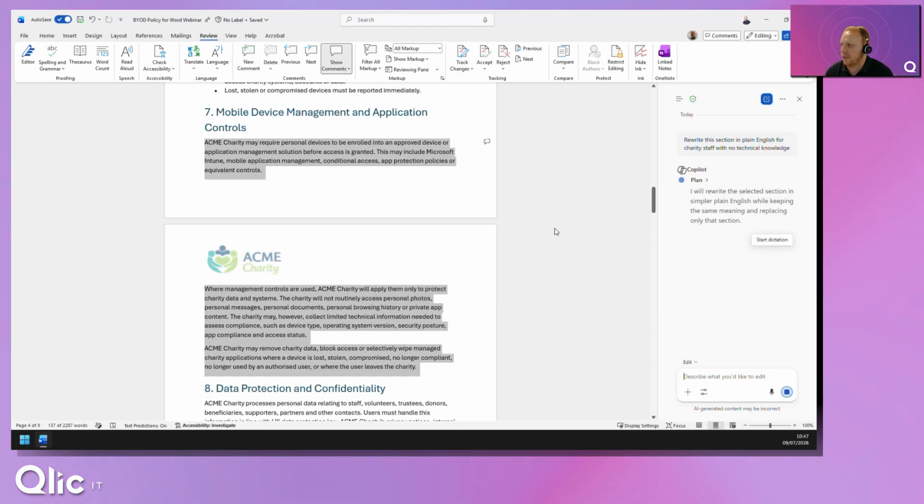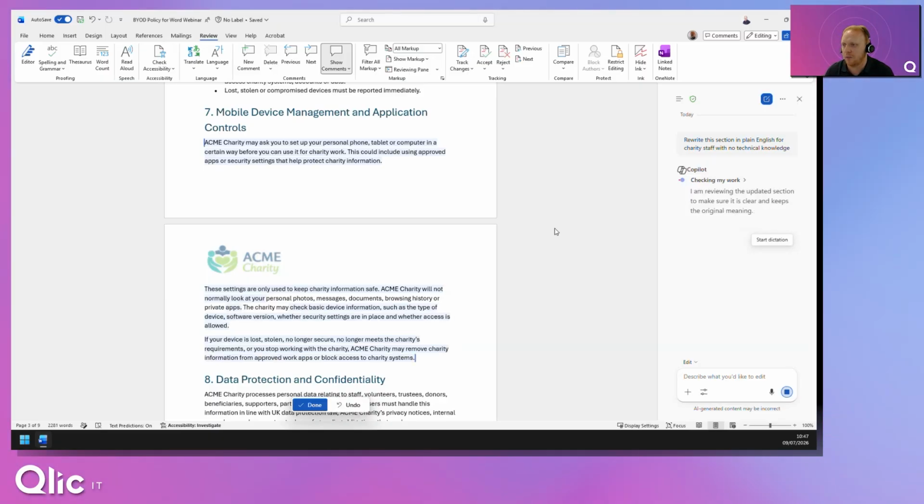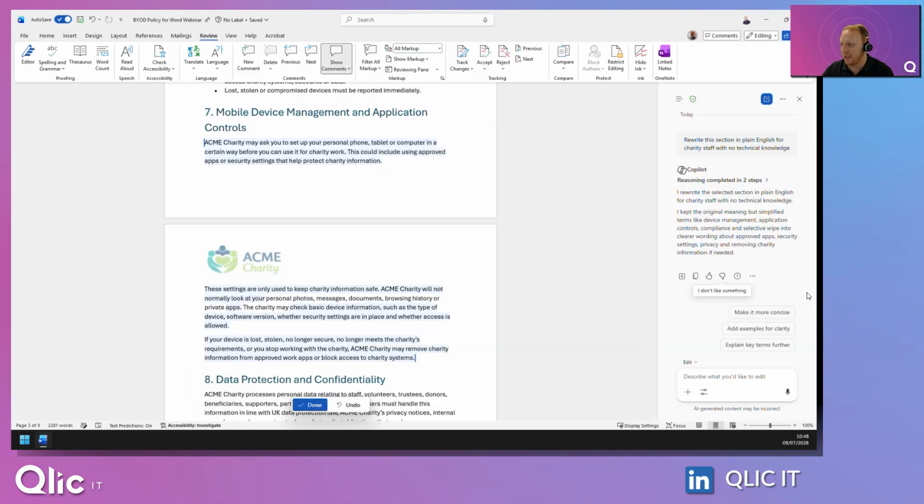So I'm just going to ask it to rewrite it in plain text. As you can see, it's doing it in front of me here, so it's updating everything that we need to do, and then I can either hit undo if I want to, or I can hit done. I can go back and say make it more concise, add more examples, explain it better, put it in bullet points, whatever I want to do. But it just makes editing this document really easy. And as I said, if you've then made those changes, you can then use your comment section, share it to colleagues, let them see what else is going on in there as well. So I'm going to go ahead and keep that as a change.